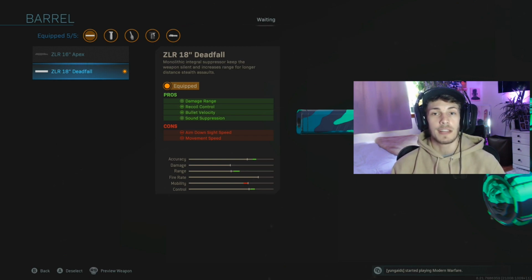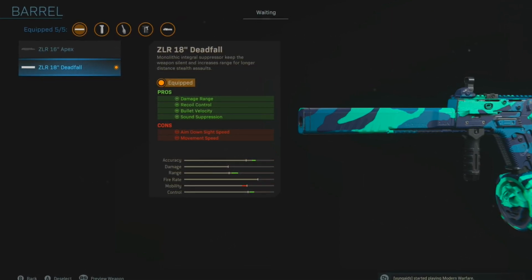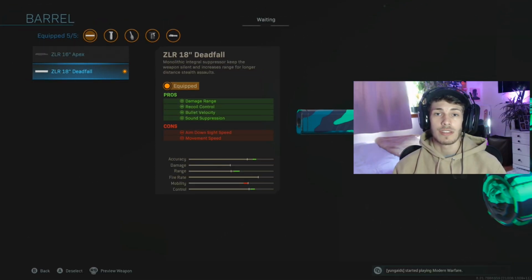You are going to lose your ADS speed and your movement speed, but we're going to throw on some other attachments that are going to bump that right back up to normal. So as you guys can see, there's pretty much no downsides with this barrel. There are so many pros that completely outweigh those cons, because you get that damage range, which is nice on an SMG.